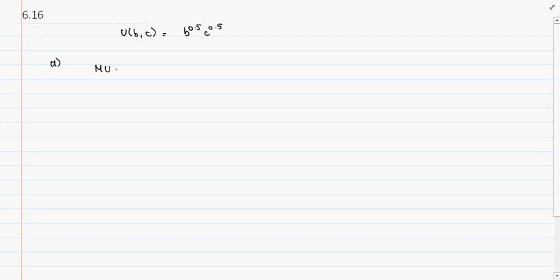The marginal utility of B is just going to be the differential of the utility function with respect to B. So this is the partial derivative, where we differentiate a utility function of two variables, B and C, with respect to one variable, B in this case. As we know from before, if we differentiate the utility function with respect to B, then we're treating C as constant. Therefore C to the power half is constant and it's just going to remain the same. And if we differentiate B to the power half, using the power rule we get 0.5 B to the power 0.5 minus 1. That will give you 0.5 C^0.5 B^-0.5.